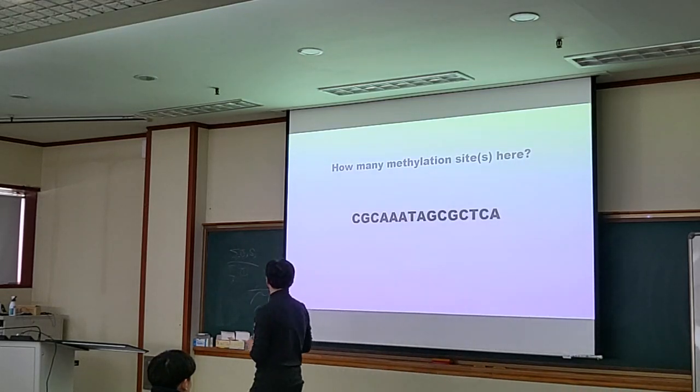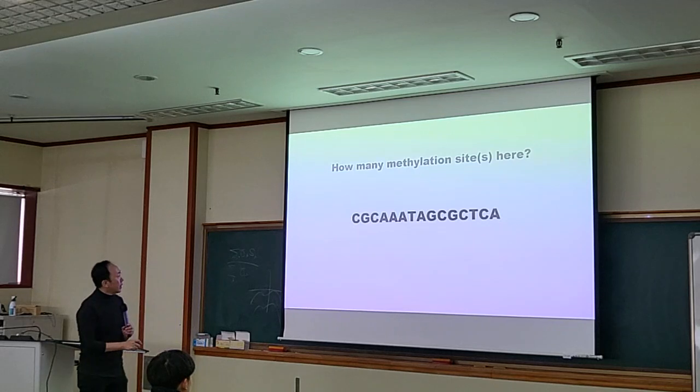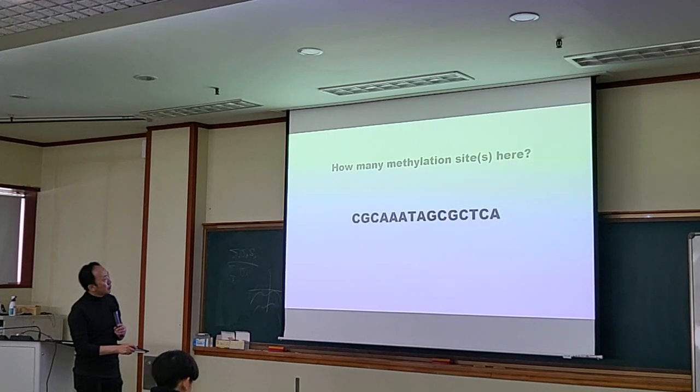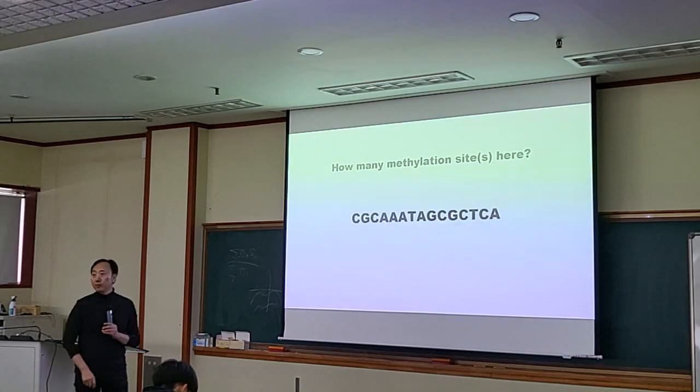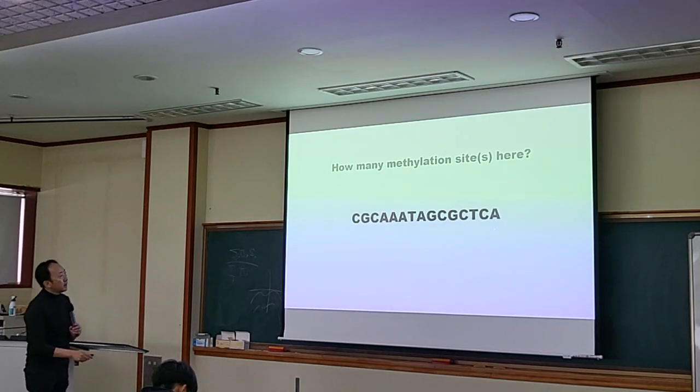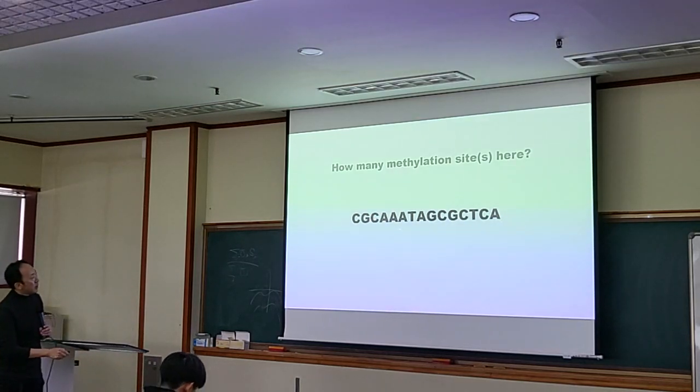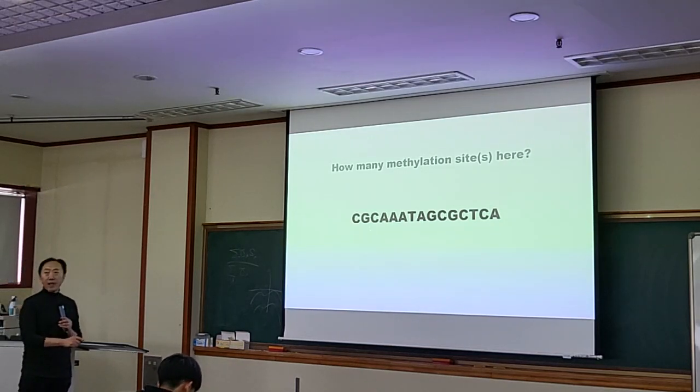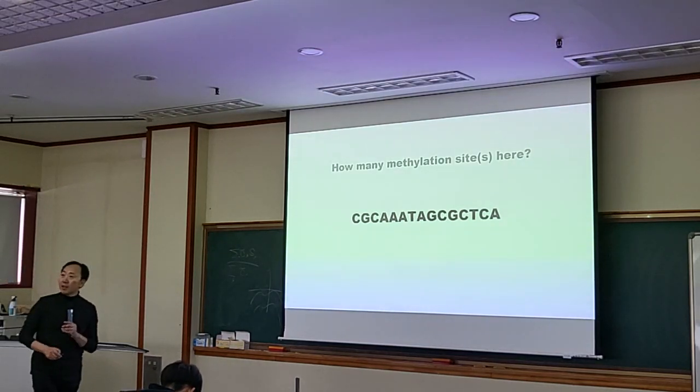How many methylation sites here? Not sure? Okay, let's count. So here's one. We don't count this. We don't count this. Two. Yeah, two. So one here and one here. And if you make the complementary sequence coming here, then that's also CpG, it makes C and G in this direction, right? That means methylation happens on one side, then the other side is also methylated.